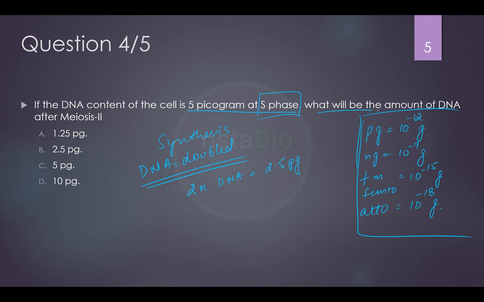And then what is the question? What will be the amount of DNA after meiosis 2? Now we know meiosis is a reduction division. So the amount of DNA halves. So therefore amount will be half from this. So that means answer is 1.25 picogram, which is our first option. So the best answer is 1.25 picogram. Let's move on to the next one.